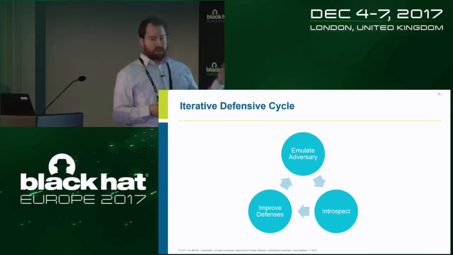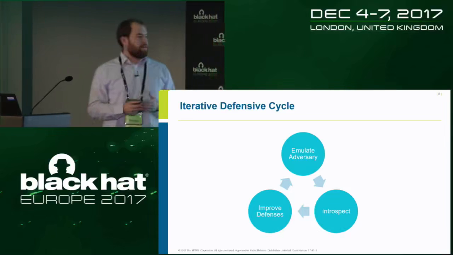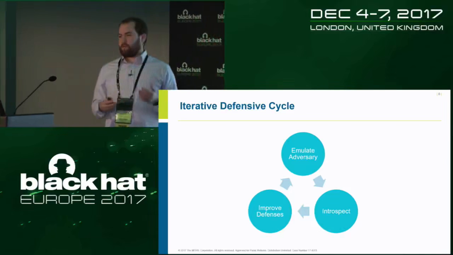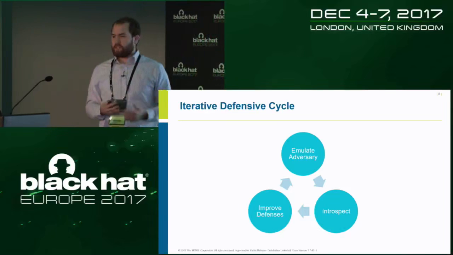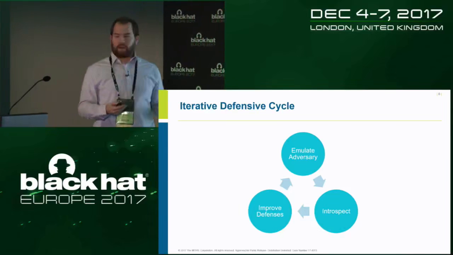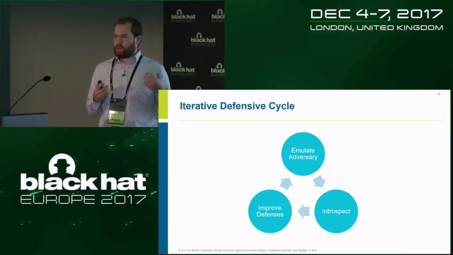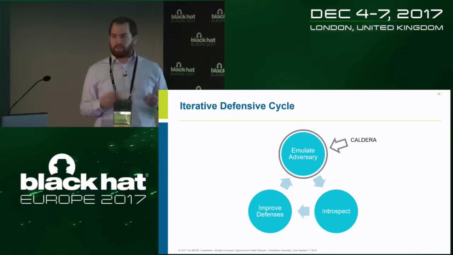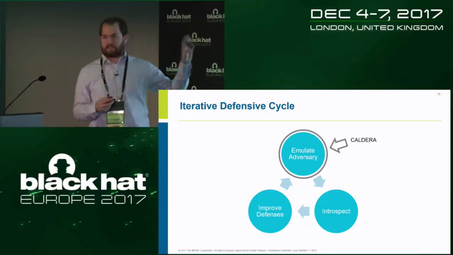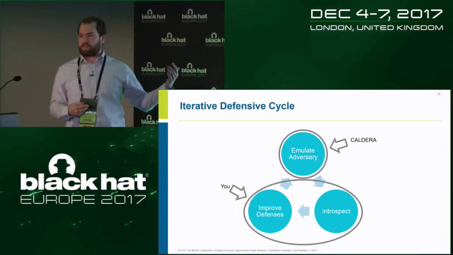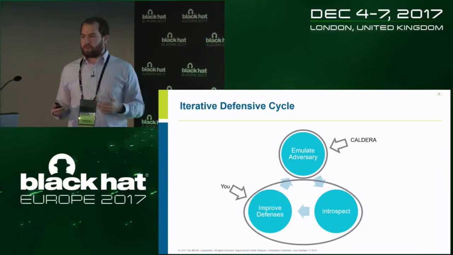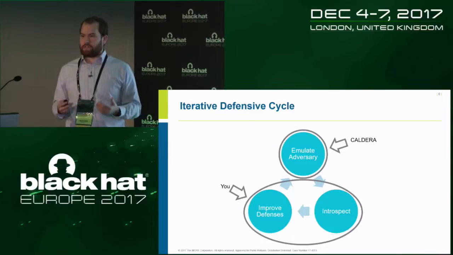You start by emulating the adversary, right? And then you do some inspection. Did we succeed? Did we detect? How can we improve? And then you go back and think about what changes you can make to improve your network. CALDERA, the tool, really is just a piece of this puzzle. The rest of this is something that you have to do as a human, as a network defender.